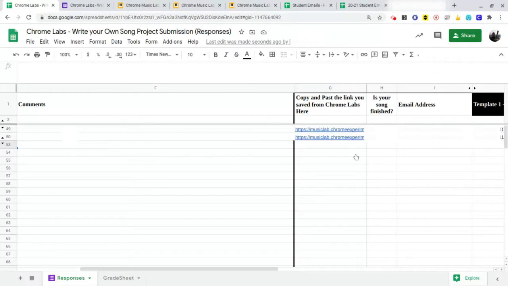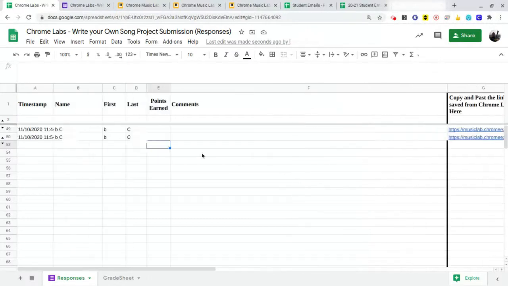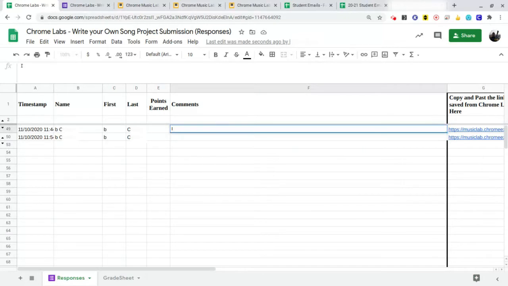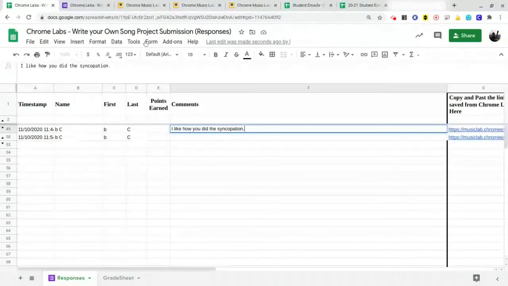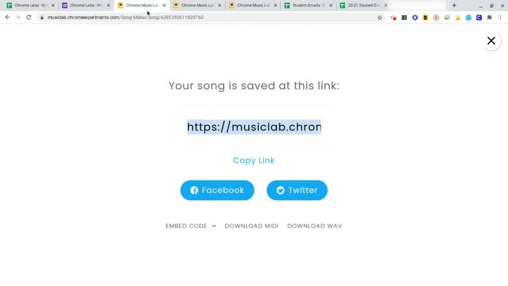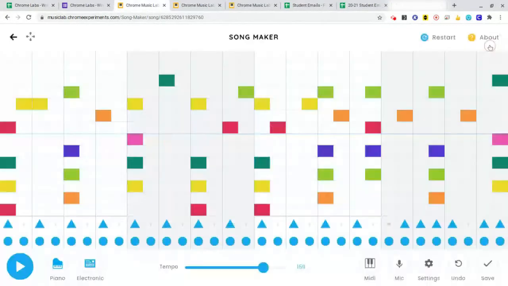And then when I listen to it, I can go over and make a comment, and I can say, I like how you did the syncopation. Then I can go back to their song and say, okay, they did their 3-part harmony.